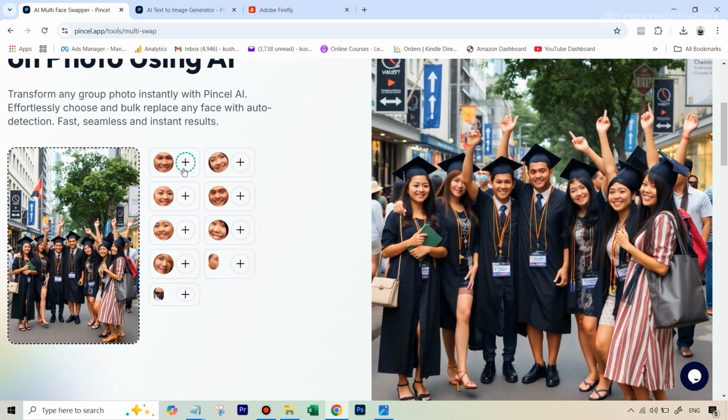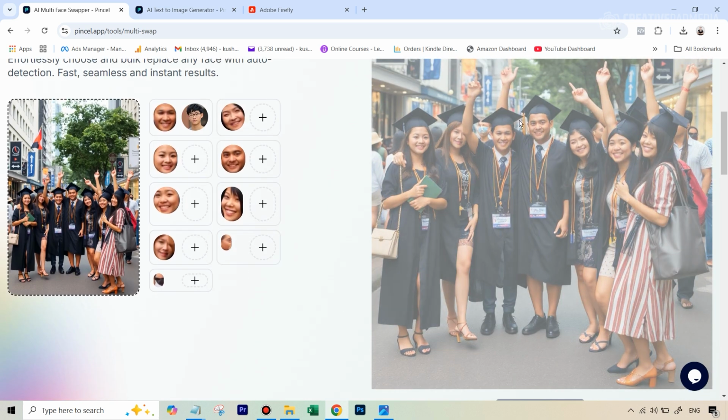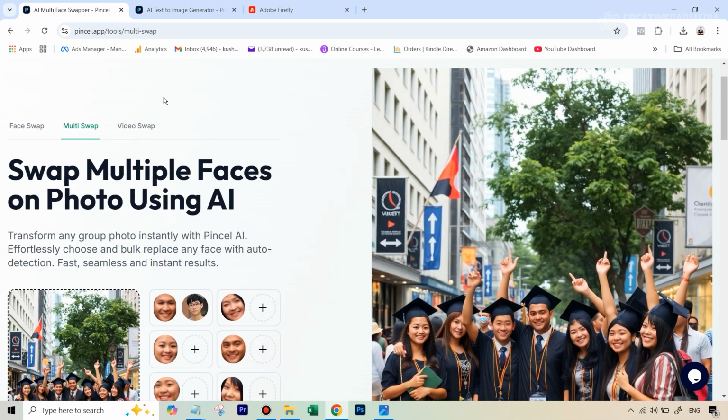So let's do it at least for one of the faces. Let's say I want to change this person to the AI character that we created. Okay, so let's click on plus and let's add the headshot that we had generated for the character. All right, so we've done it just for one person here, but that should be fine for this example. And let's keep an eye on this person here because that's the one. And you can see that that has got the characteristics of this particular person, right? So this is again a great tool.